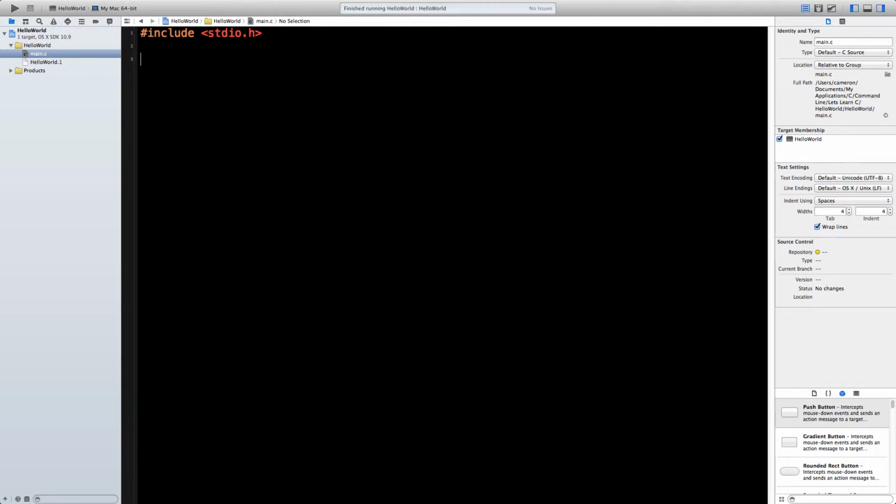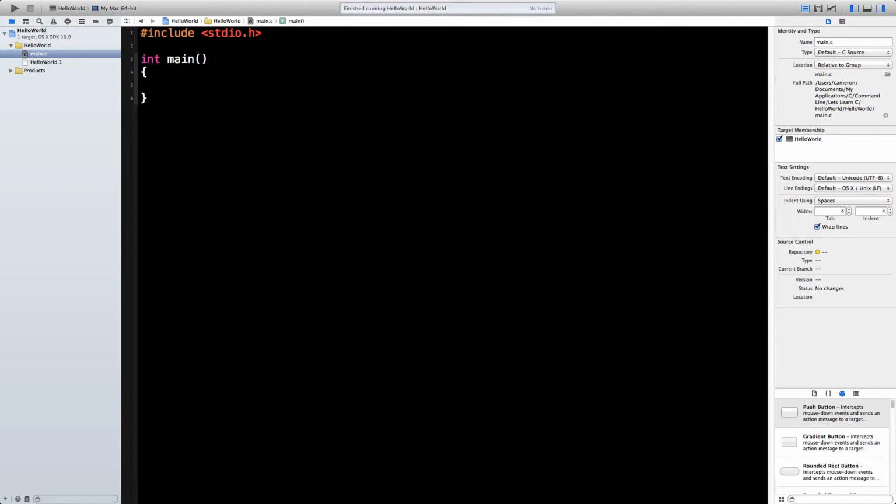Alright, the next thing we're going to be typing in here is int main, round brackets, and then enter, curly bracket, enter. Notice Xcode will automatically create an ending curly bracket for us, so that's handy. But if your program didn't do that for you, you can just go ahead and create one so that your document looks identical to the one here.